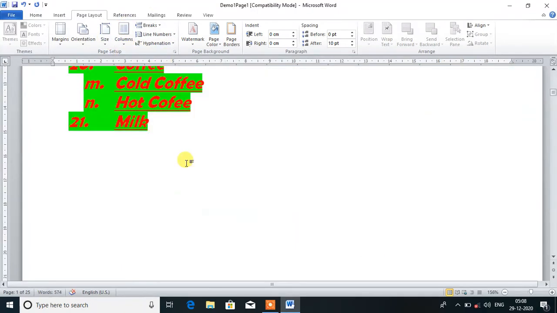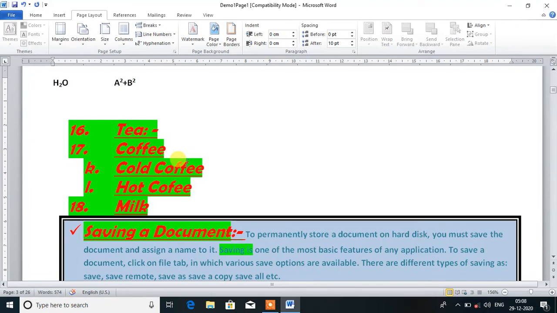So this is one column and two column text demonstration. You can create multiple columns also, but we need to remember that after completion of the typing in the first column up to the end of that, the cursor will automatically move to the next column, as I have demonstrated right now. So this is creating text in multiple columns.